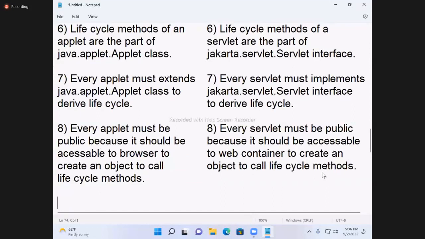So in previous programs we didn't write public class, but here public is compulsory. Then only is that class accessible to the browser to create an object to call life cycle methods. We are not creating the object, we are not calling the methods. It is called automatically, like a main method. You will see the first program tomorrow. With that, you will understand.